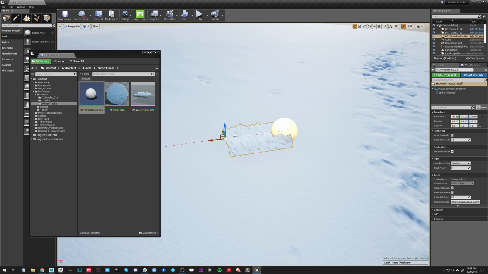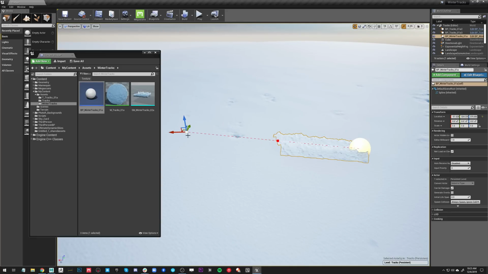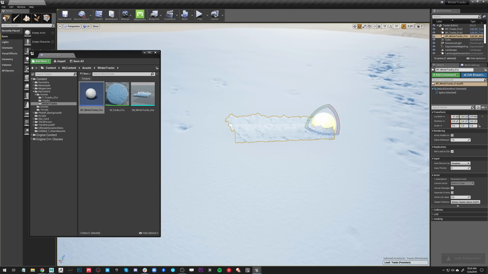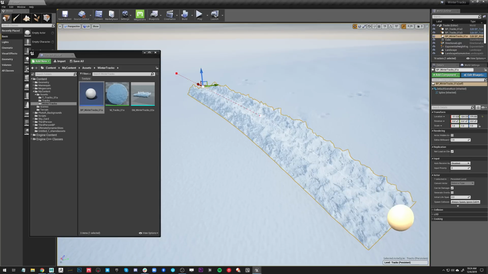So all you have to do is grab that little white square, and then you can start moving it around, right? And there's other controls as well. This little red dot out here, if you grab that, that's actually going to change your rotation a little bit. Alternatively, you can also just rotate this, and it will basically do the same thing. When you click on this, hold Alt and drag, and that will allow you to extrude that mesh.